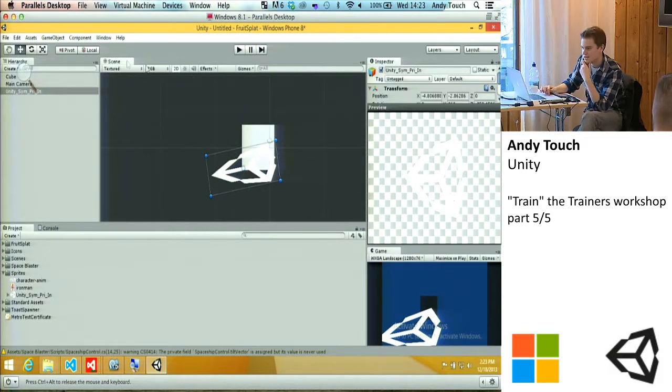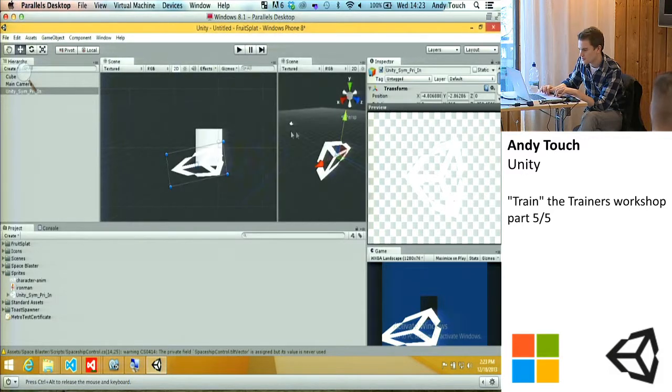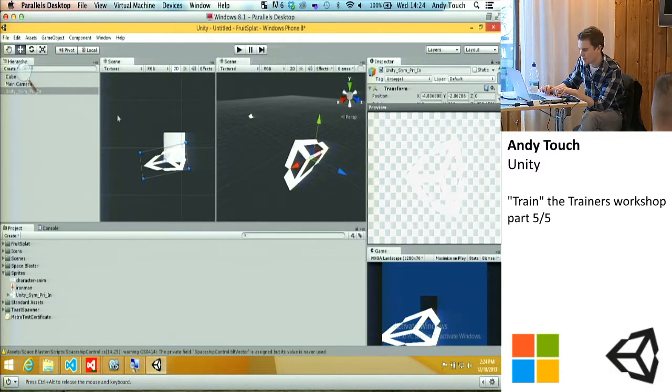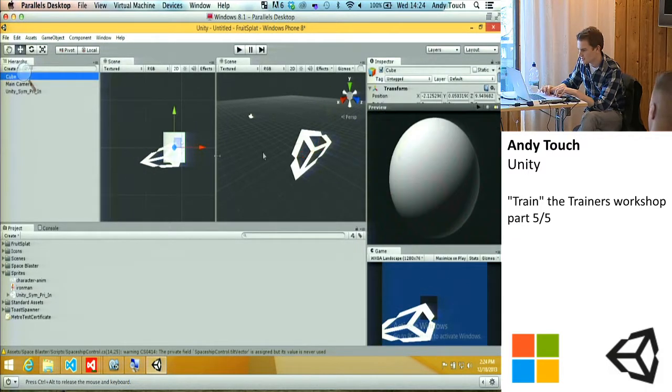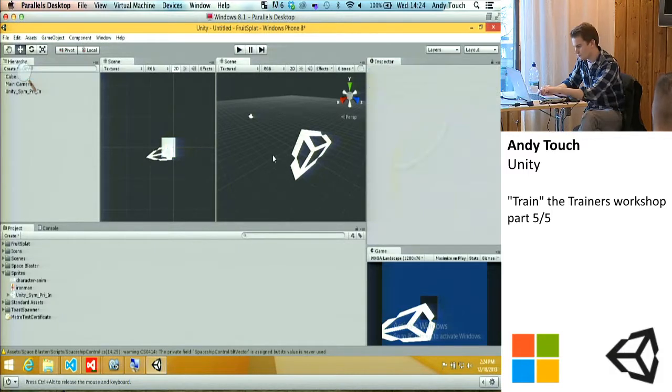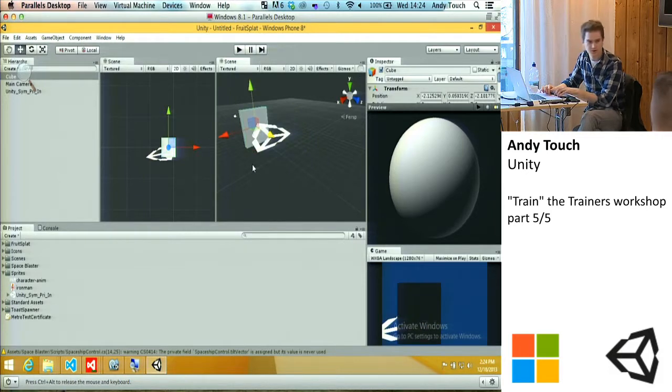Well, a neat little trick is that if you right-click the Scene tab, you can add a second scene view. You could have one scene view in 2D mode, editing all of the 2D stuff, and then have the cube in 3D mode and edit all the 3D geometry there. So you can mix and match these things and have multiple scene views. Having multiple scene views is quite useful for editing different parts of your game, or having multiple camera points, or multiple areas. So yeah, this is another neat little trick.